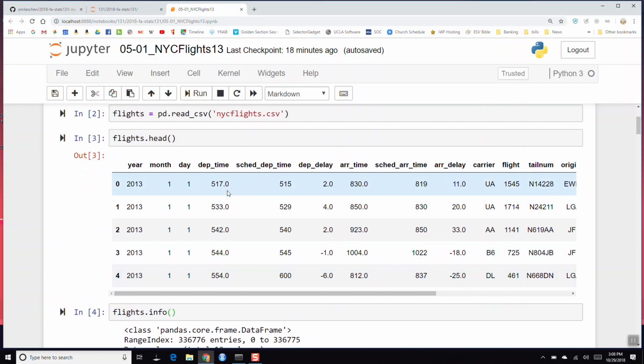One thing we note is that if we looked at the CSV directly, the departure time looks something like this. These are being pulled as integers, but they're not really integers. They're times. So 515 represents 5:15 in the morning, 545 would be 5:45, and 600 would be 6 o'clock in the morning.